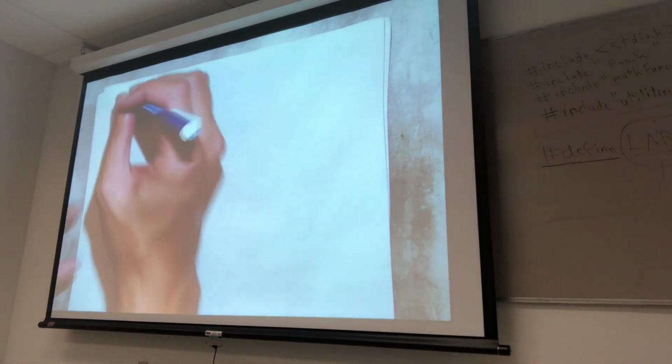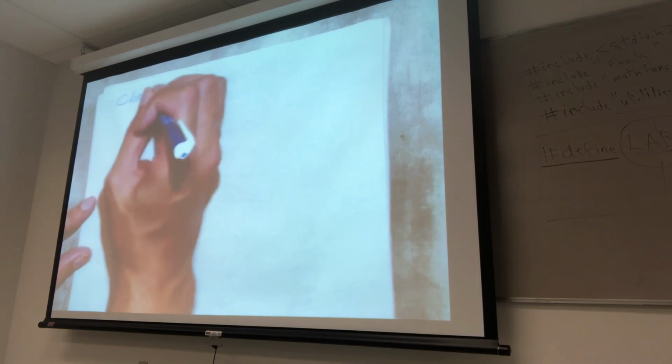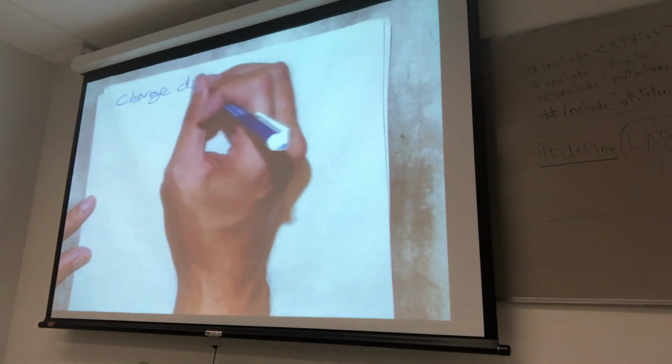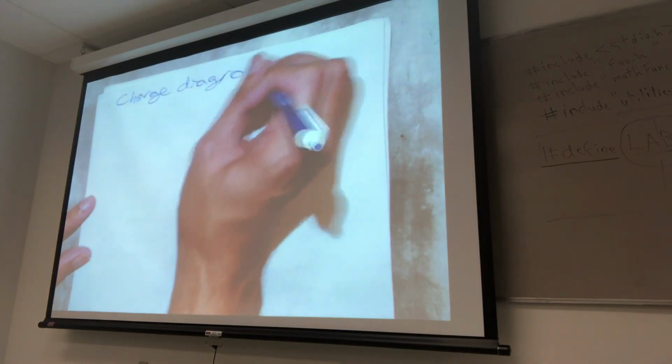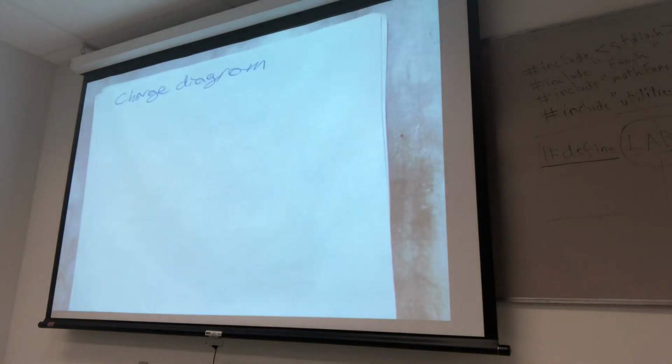In order to answer any of those charge and isoelectric point questions, and even some Henderson-Hasselbalch questions, the ones involving amino acids, you can do what I call make a charge diagram in order to help you answer these questions. So here's how you do that. There's a flow chart I have put on Canvas that very quickly gives you a shortcut on how to make a charge diagram for any amino acid.